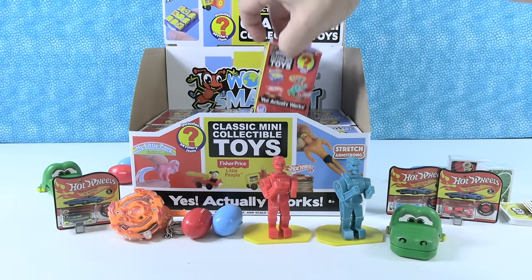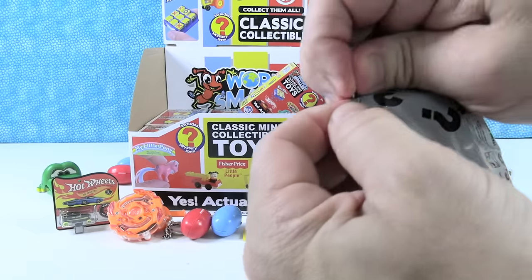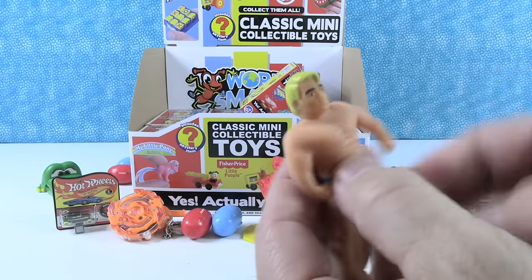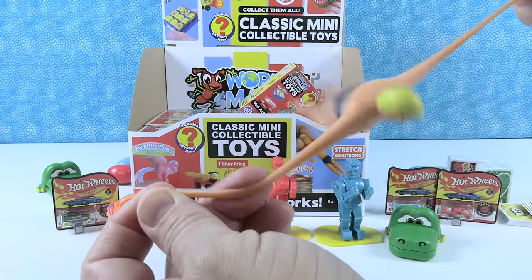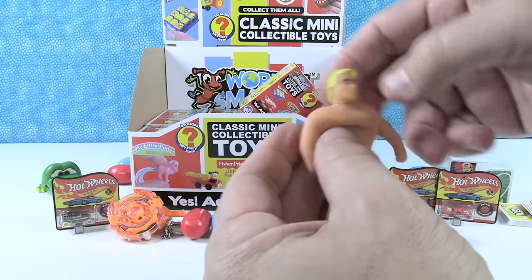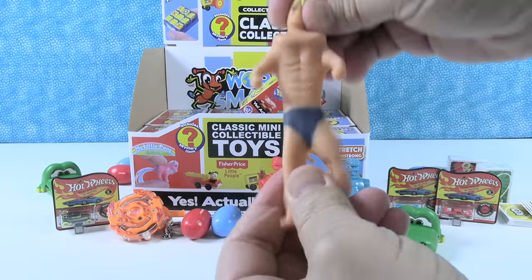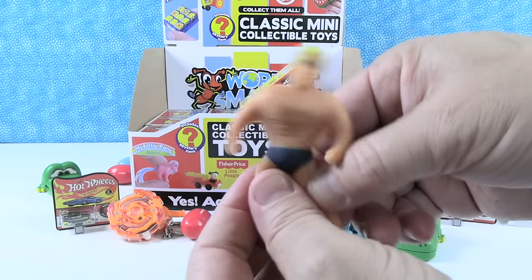On to the second layer of the box. Yes, yes, yes! So I have Stretch Armstrong. Let me get him out of this package. I had one of these as a kid and I loved him. Even the head is solid but the body is squishy and stretchy. He is cool, he's so stretchy. They've got the little technology where he doesn't snap back right away, it takes a while. That's cool, he is awesome. I love his stomach, he's got the abs. I feel like this guy is better defined than my Stretch Armstrong was.